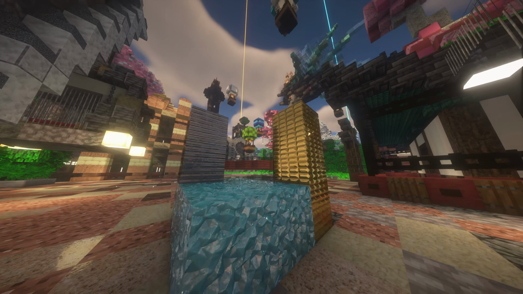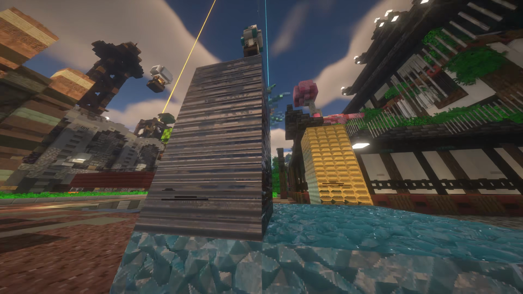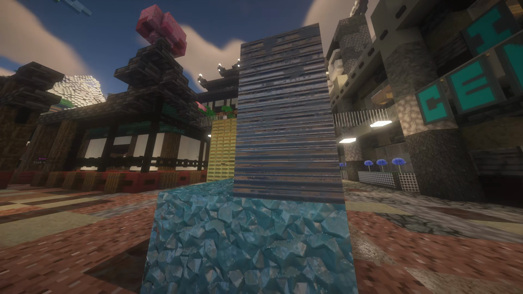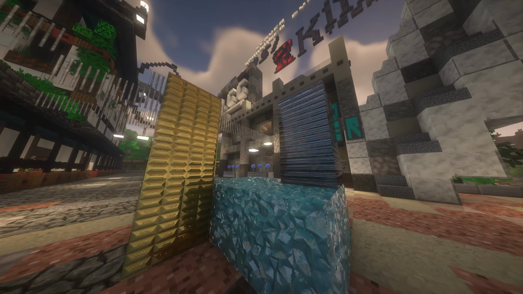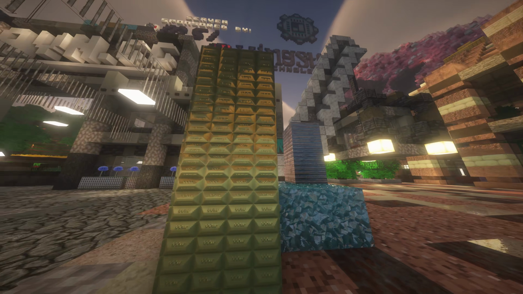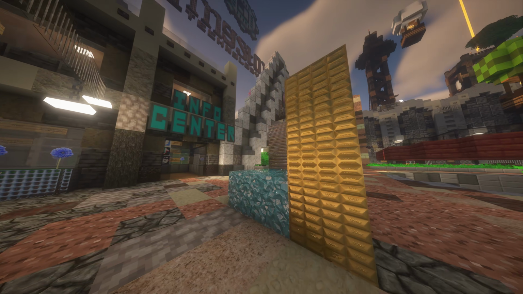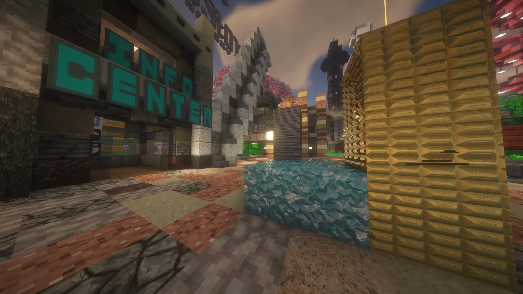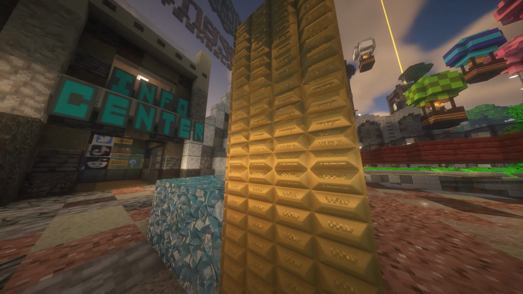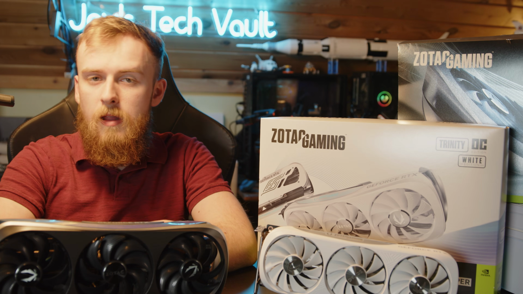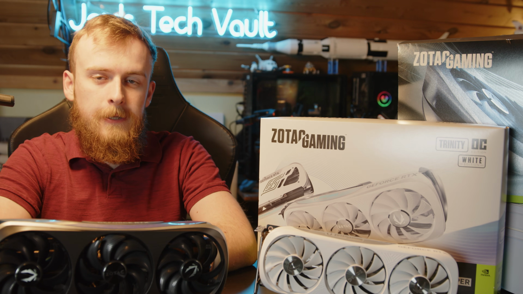So it actually fully utilizes it. And of course then there is an actual difference between the two cards, but you did have to kind of try for it. And when it comes to rendering traditional shaders with some cool texture packs, there is about a 5 to 10% difference in the FPS that you will get with the different texture packs.